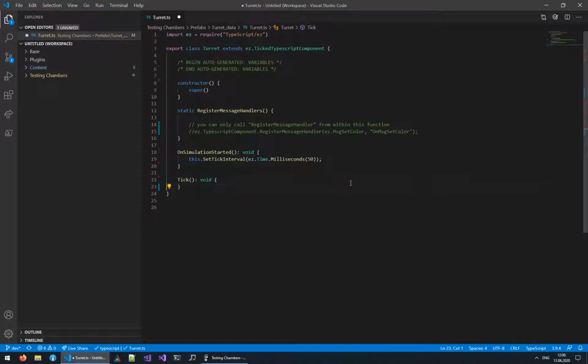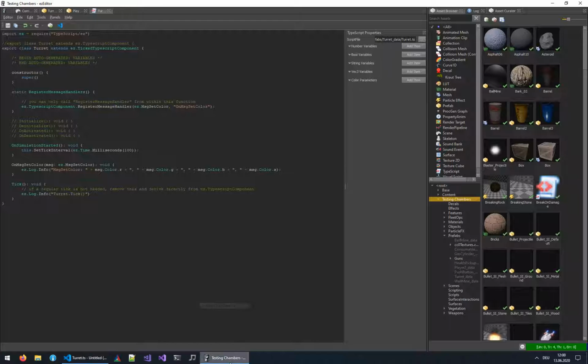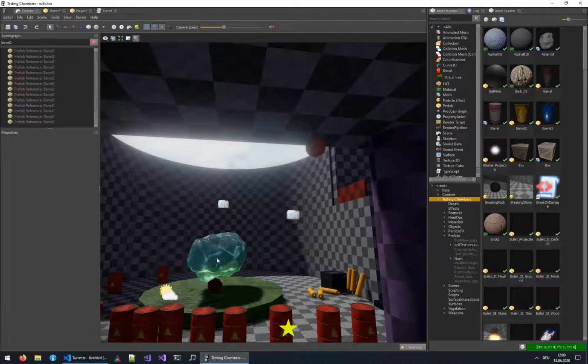Now this is the basis of our script. And we will start by first checking where the player is. And for this, we use Spatial Queries. The turret is supposed to look up in a sphere around it where the player might be. And it needs a way to figure out what the player actually is.